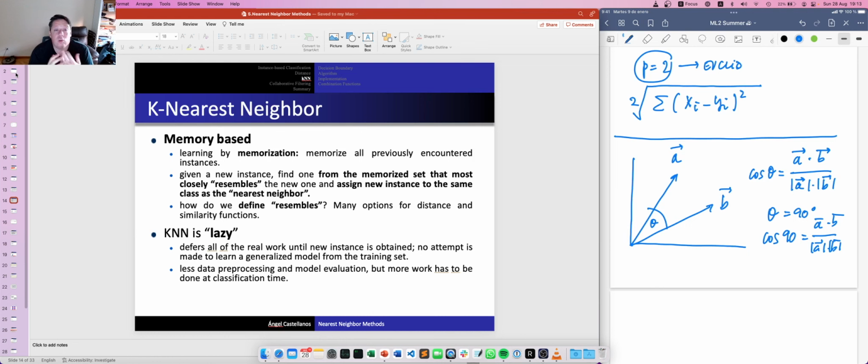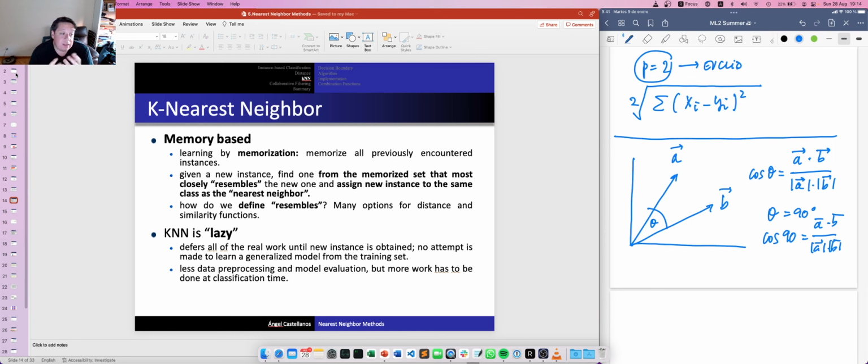So how do we define how a point closely resembles another? Well, distance, it's distance all the time. Also, another characteristic of the KNN method is that it is a lazy method. This means that the actual work of prediction is not done until a new point is to be predicted. When we are doing the training, we are memorizing, but there is no calculation done. It's just loading all that information in memory. It's only when a new point comes to be predicted that the calculation happens.